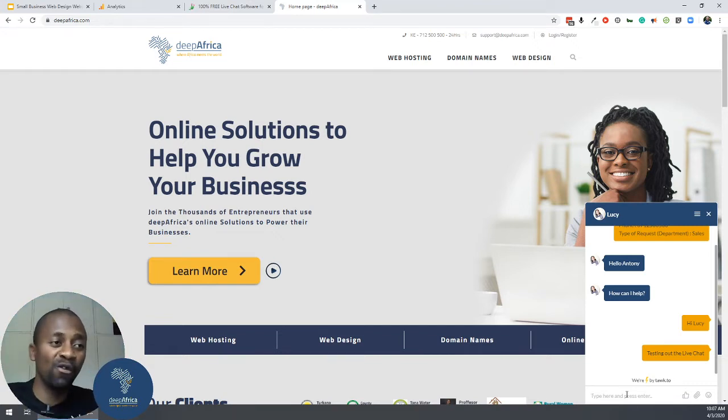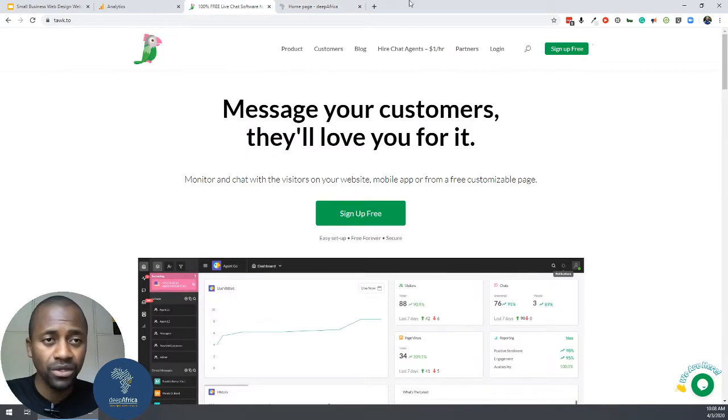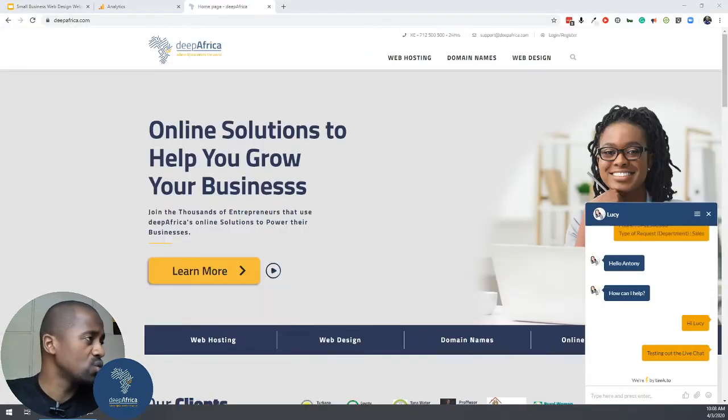This is a really useful feature because you're able to track and see what's going on, who the clients are, and where they have come from. It provides a lot of analytics. So we're going to start with live chat first, on how it works and what the backend looks like. Let me just log in to my personal backend, the backend to our live chat. Just a moment as I do.